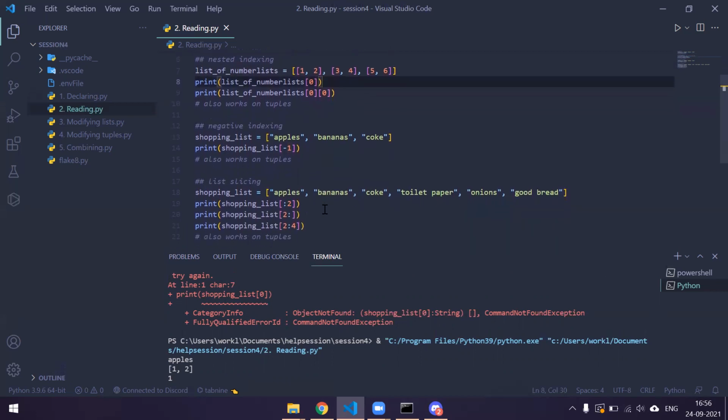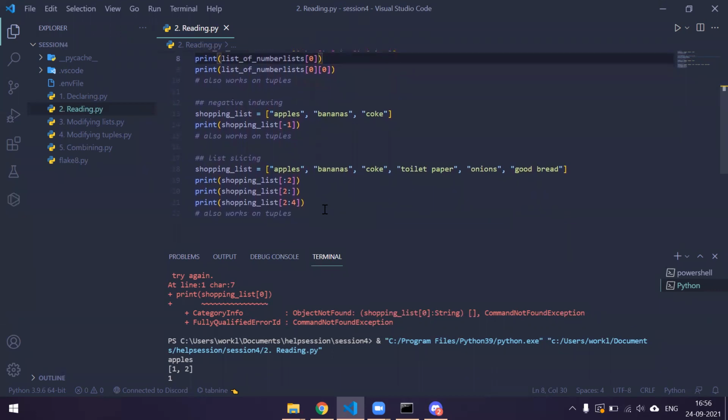Similarly, you can also do this on tuples. You can also do negative indexing. Negative indexing works in the way where you kind of go backwards. So if the first item is 0, then the last item is -1, and the second to last item is -2.